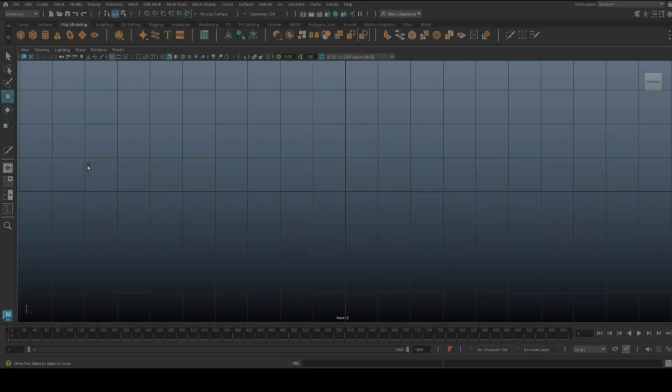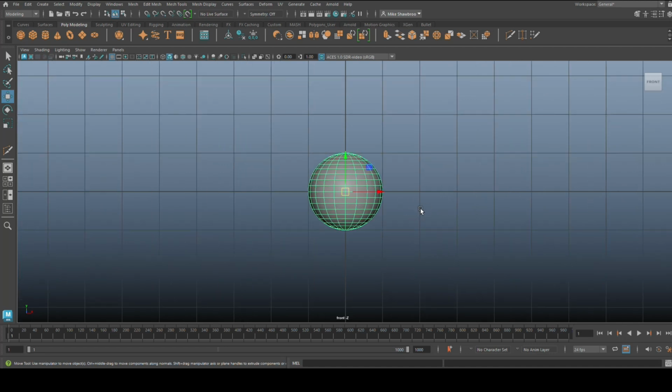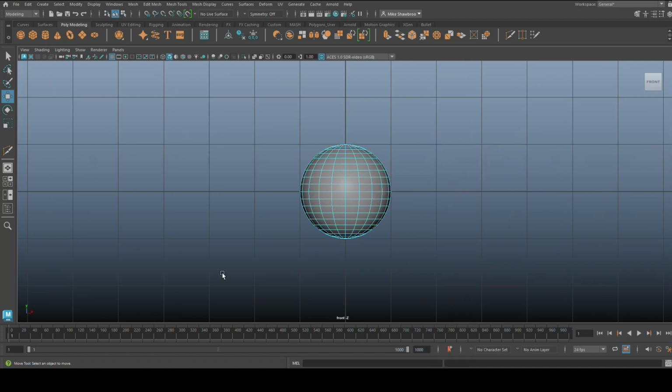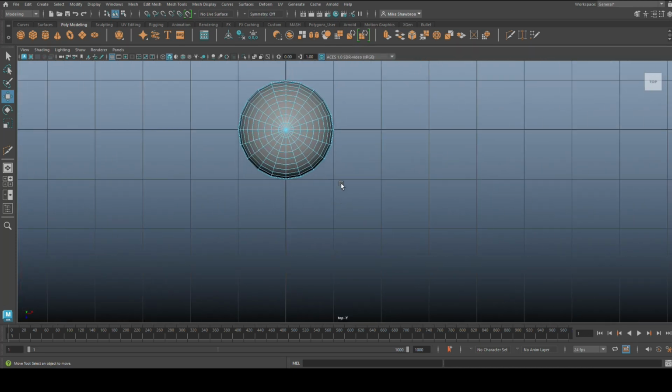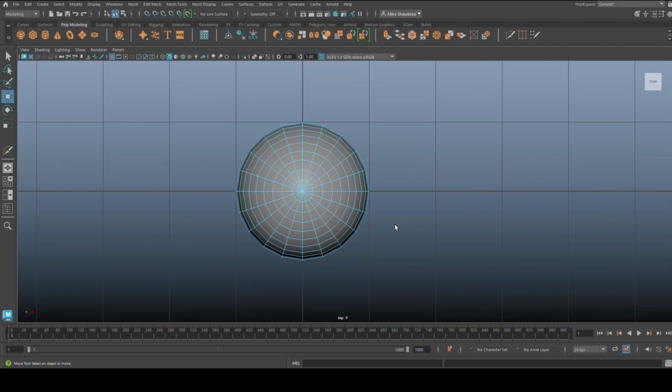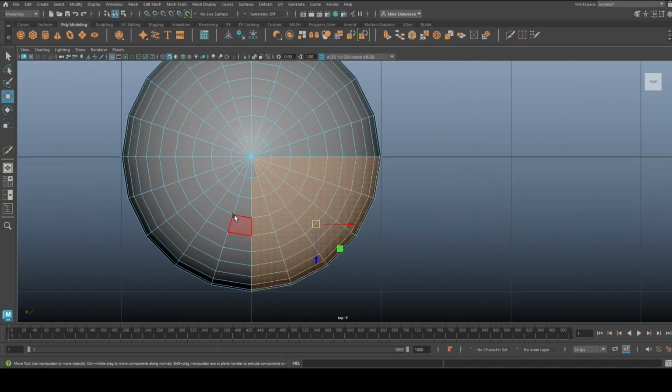Here we go. All right, we're in Maya, as you can see, and we're going to start off by creating a polygon sphere right there. I'm just going to leave it at the default subdivision level, and I'm going to right click, go to face, drag select, and delete half of that entire sphere. Okay, so what's next? We're going to jump to the top here, and I'm going to select exactly one quarter of that half sphere. So I'm going to right click at a face, drag select, get in here and try to get all of them, and hopefully that works. Almost, yeah, one more. There you go.